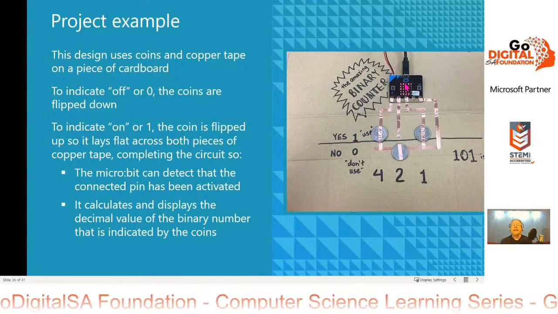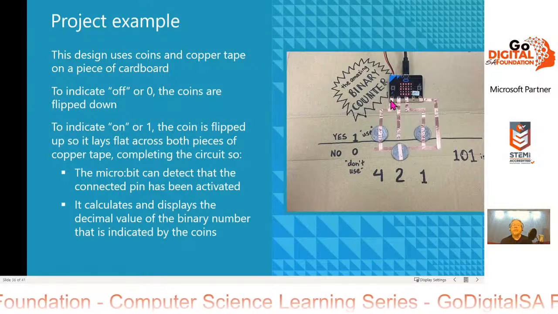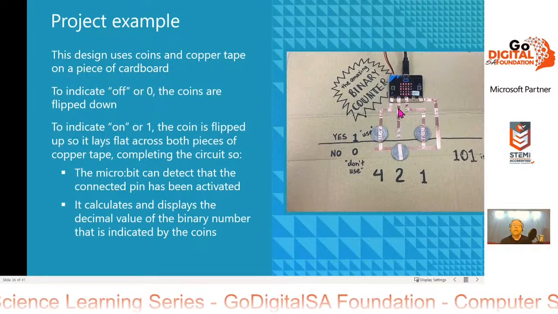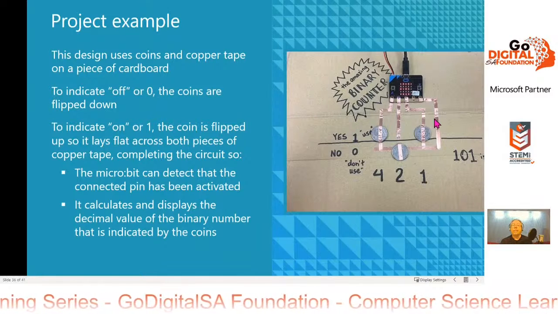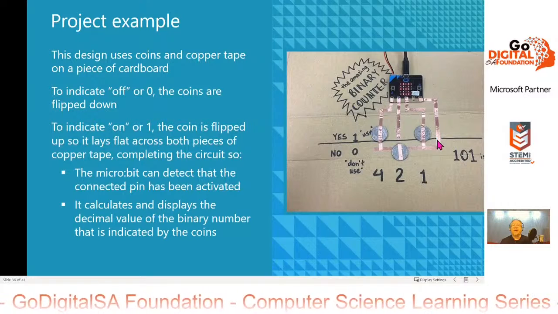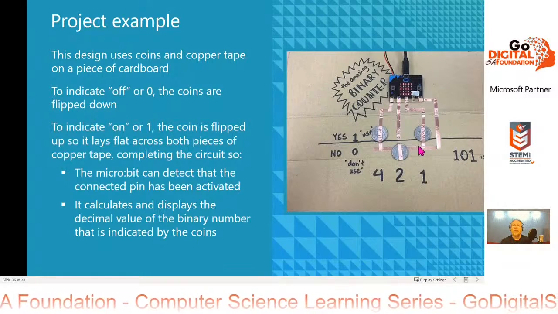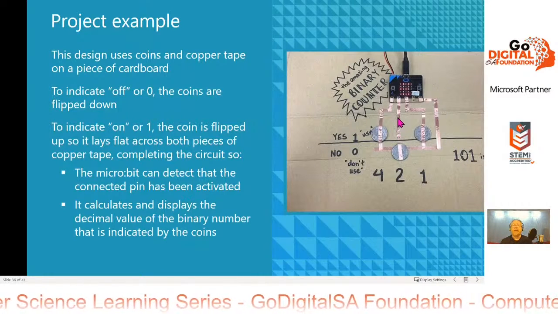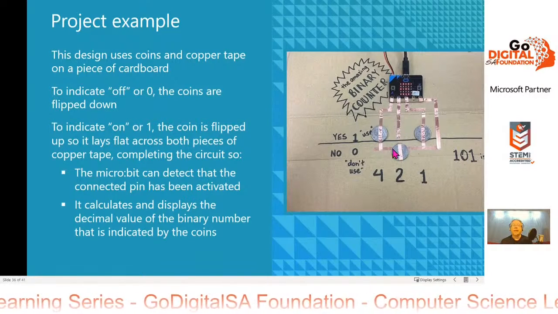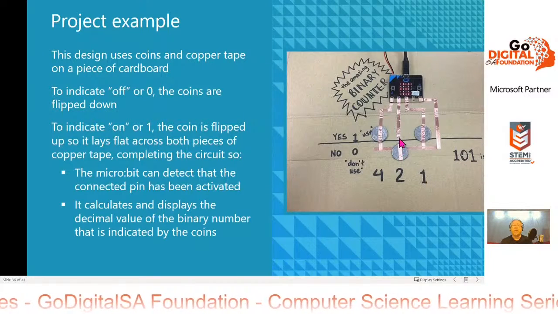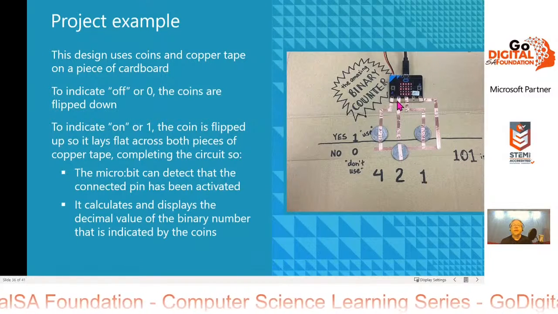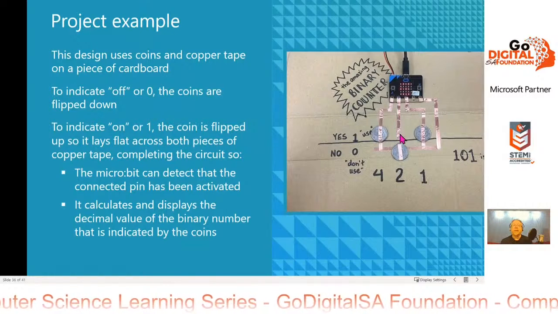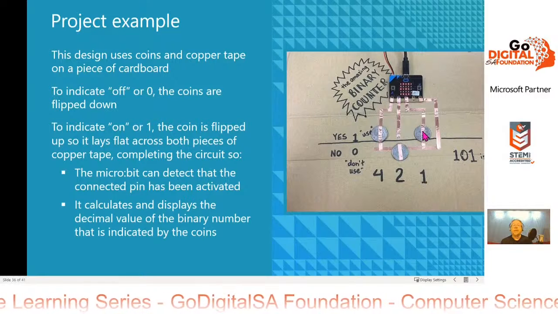Okay, if you look at this, here's our microbit. We've got P0, P1, and P2. We've got copper tape. So this is a conductor. And we've got ground here, going down here. And it goes to copper tape going across like this. And there's a gap between the copper tape to the pin and this copper tape here. So if you take your coin and you put it here, it closes the circuit to this pin. So this one is closed, so that's a 1. This one is open, so it's a 0. This one is closed, so it's a 1.